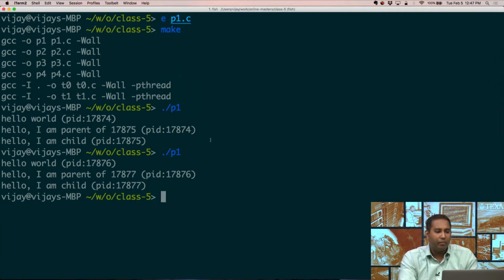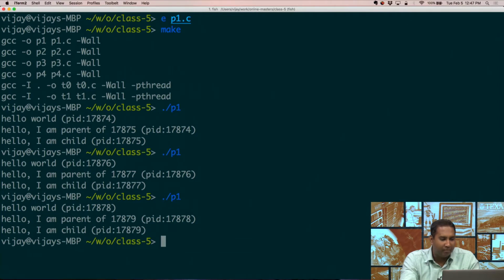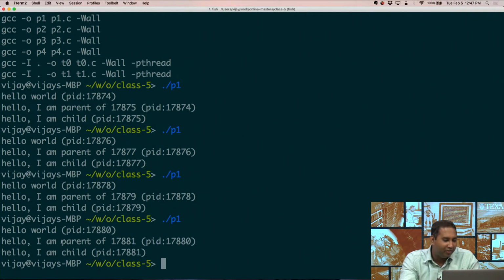One thing we should note here is that the order in which these two print is not deterministic. For example, after hello world, you now have the parent process and the child process, and either one of them could execute at a single point in time. In our experiments so far, we see that the parent always prints first, but this is not strictly required. So that should give you an understanding of how fork works, and how the parent process and the child process execute.